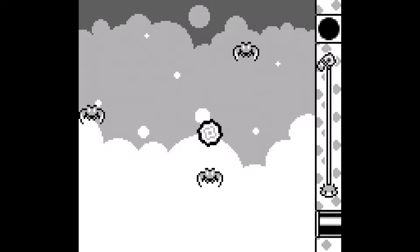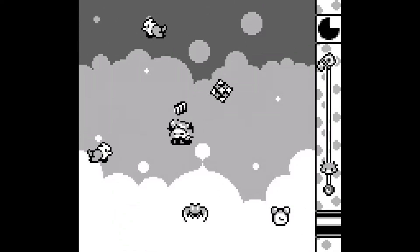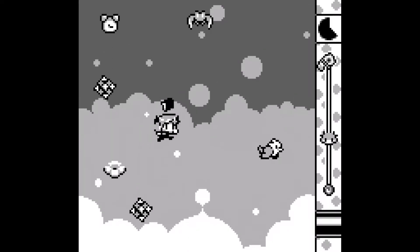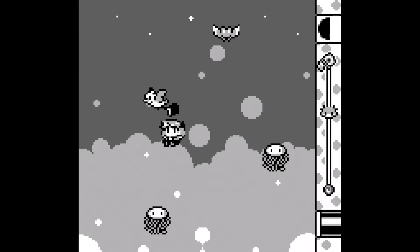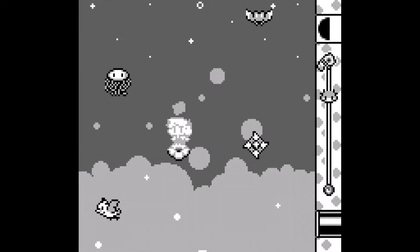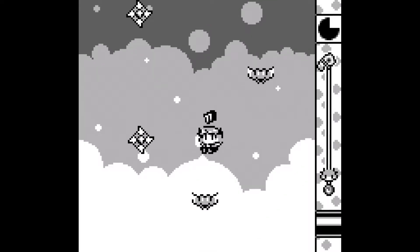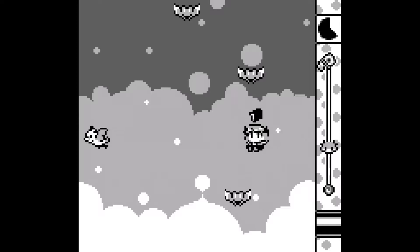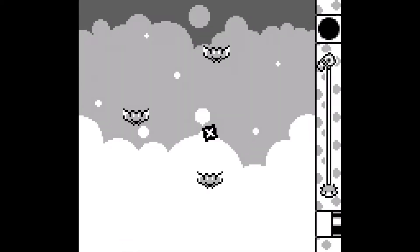The music in this game is all 8-bit and it's pretty catchy — I like it. There's a flag marker that shows where you last died, so you can see how far you made it, which encourages you to keep playing. This is surprisingly addicting — you think 'eh, I wouldn't care about this,' but then you're like 'just one more try, I want to get up to the top.'